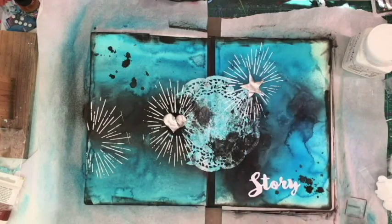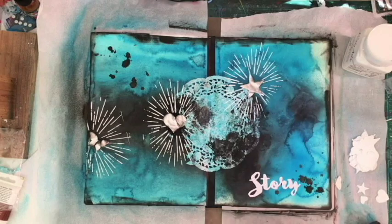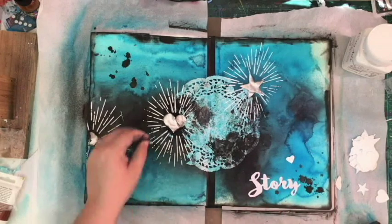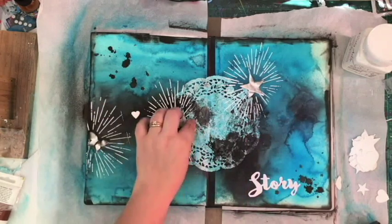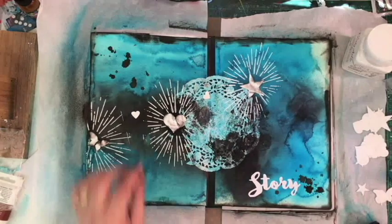And then I'm going to put them inside one of these starbursts, and these represent an aspect of my life, basically. So the butterfly represents my sisters, because we all have the same butterfly tattoo. We went together and got those done on my younger sister's 18th birthday. The star is for my mum.